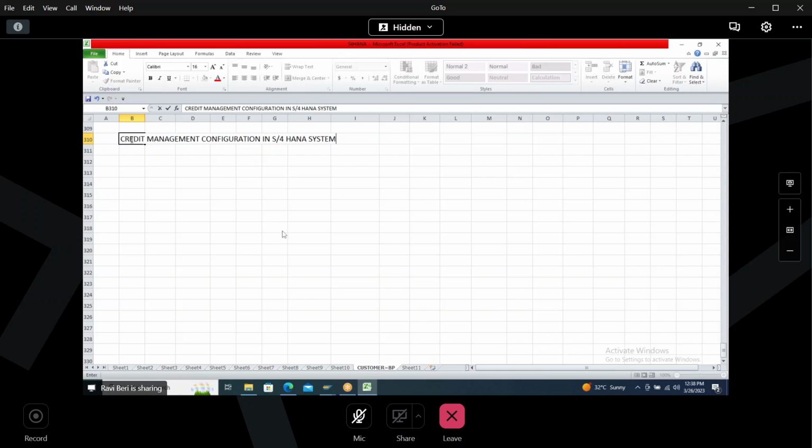So this is the last process in migration. When you do credit management related configurations, that will end the migration process.